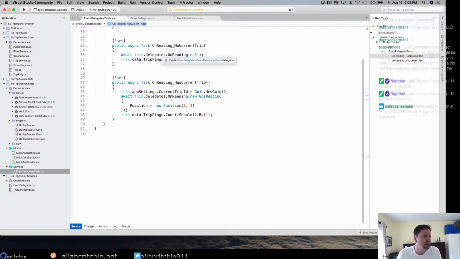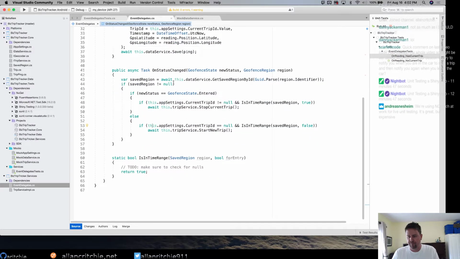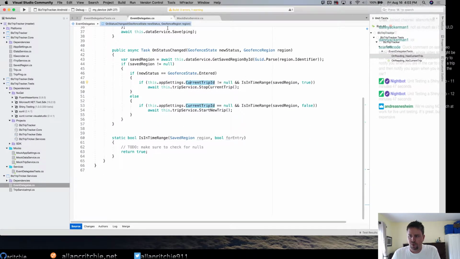We're using NCrunch at work for live unit testing. I do live unit testing on occasion. I find that it really saps your CPU. I don't think there's live unit testing in VS for Mac. Correct me if I'm wrong. I'm not sure. There is in VS for Windows, and it depends on how much CPU you've got. Give it to me. So I try not to. I do it on a rare occasion. Obviously not while I'm live streaming, because the live stream software is eating my CPU right now.